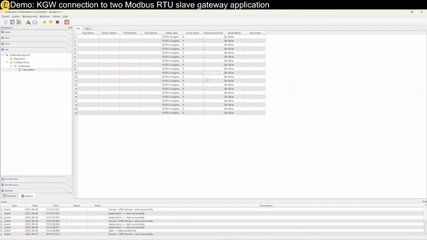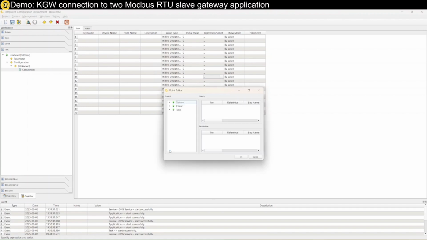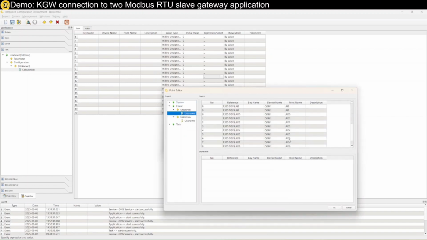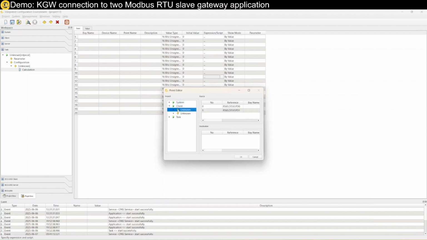Make sure you click the correct assignment. So insert, it is actually from COM1 output, first output, assign from COM2 input.